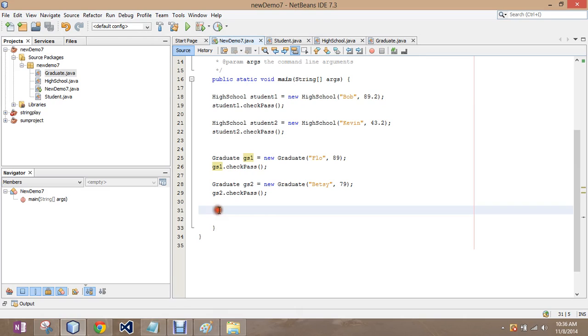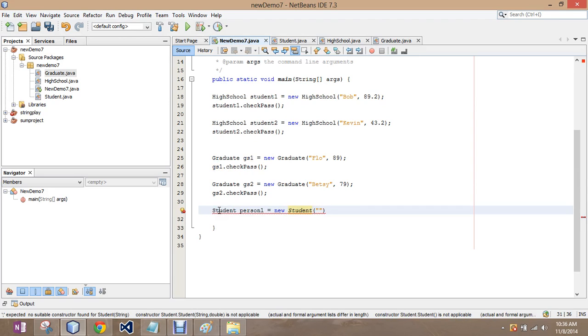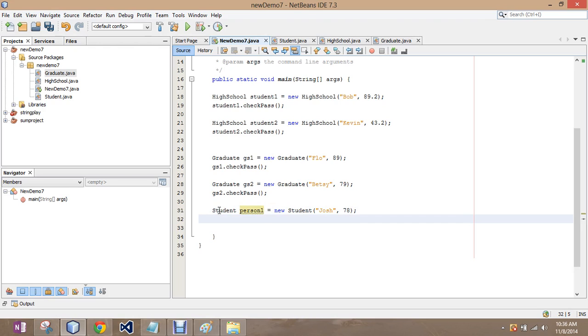If we just refer to the student class, however, so I'll make it Student person1 equals, I'm just going to do one new Student, I'm going to say Josh, and we're going to give Josh 78. So then we just say person1.checkPass.